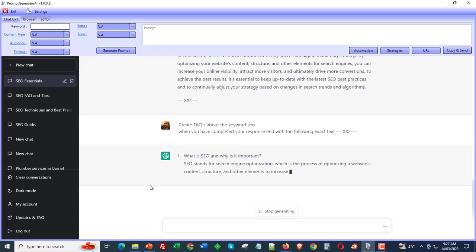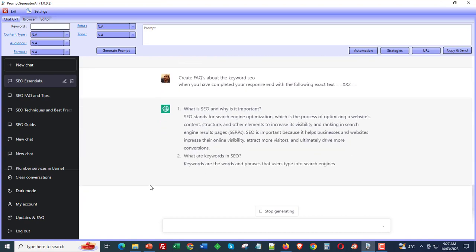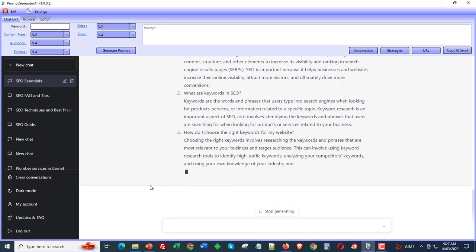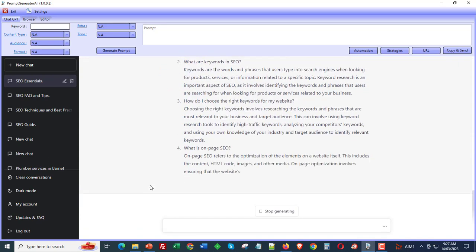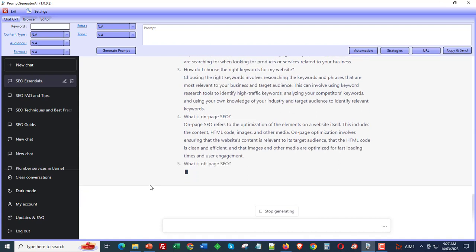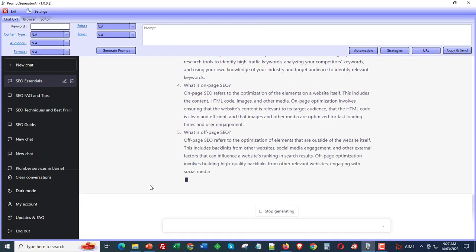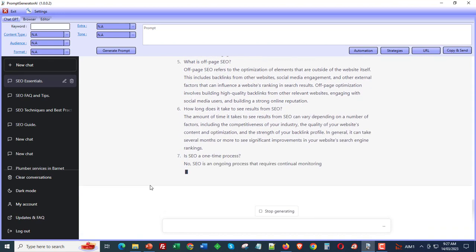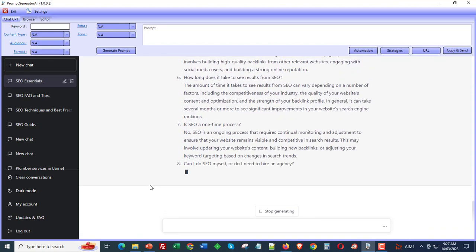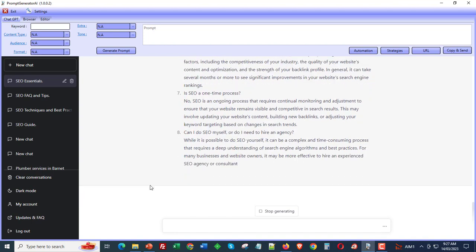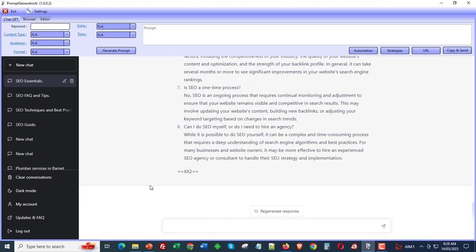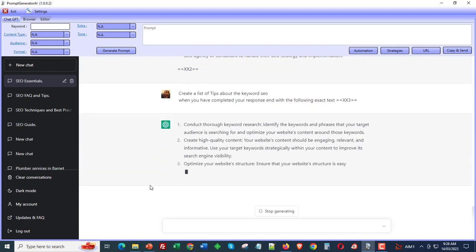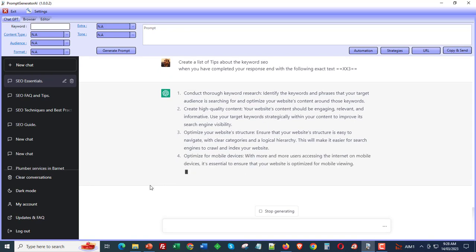So there it goes. Now it's adding in create our FAQs for the keyword. And I'm not going to actually make any changes to this. So I'm going to leave my mouse where it is, not make any changes, and you're going to be able to see exactly how this works as well. Okay, so anyway, this is doing the FAQs, and we're on FAQ 7 now. And one thing to note, guys, I didn't actually tell ChatGPT how many FAQs to add. So it actually gave us 8 FAQs, and now it's going ahead and creating a list of tips for us.